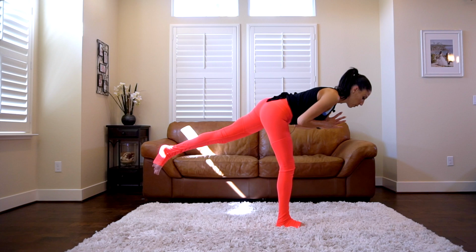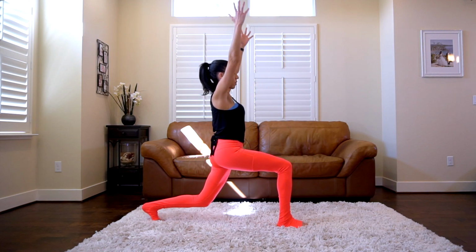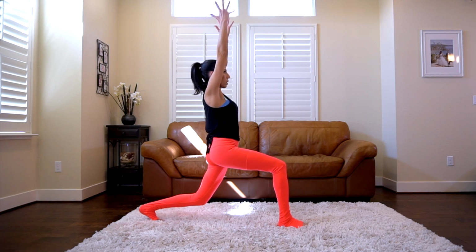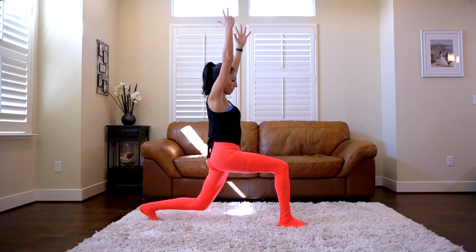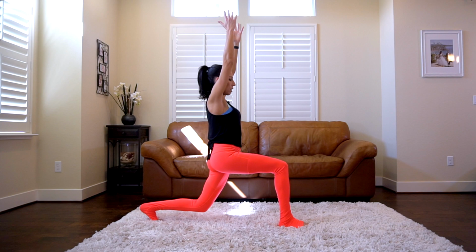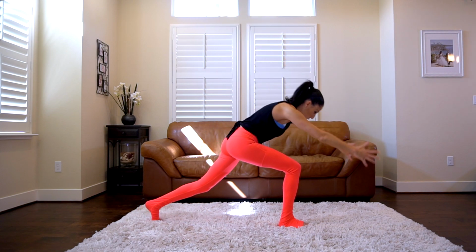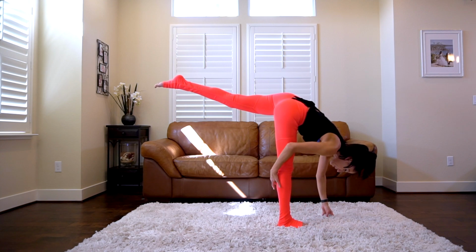Good. Slowly from here, you're going to lower that left leg down right into your crescent lunge. Good. Reach those arms up. Really feel the work in that standing leg. Good. Lower down maybe a little bit more. Good. Hold it. 3, 2, and then send yourself forwards. Pick up your left leg. Come right into your standing splits, okay?